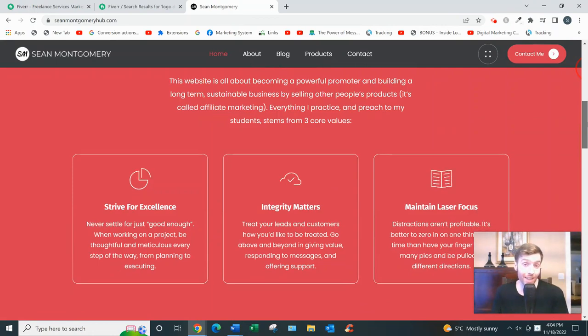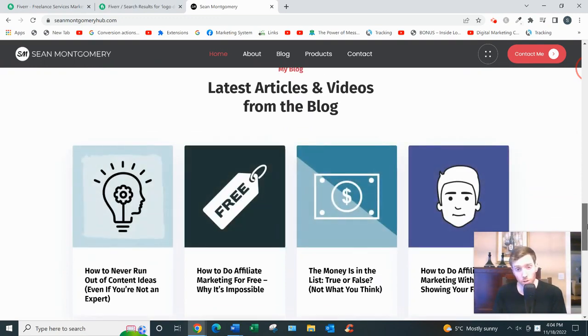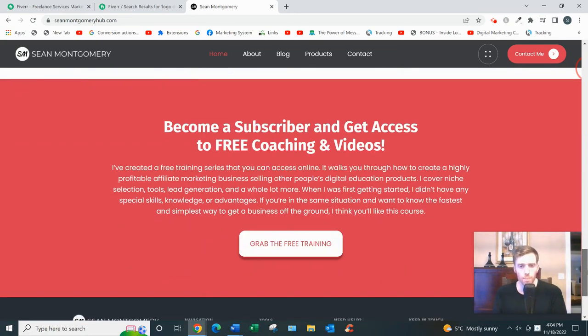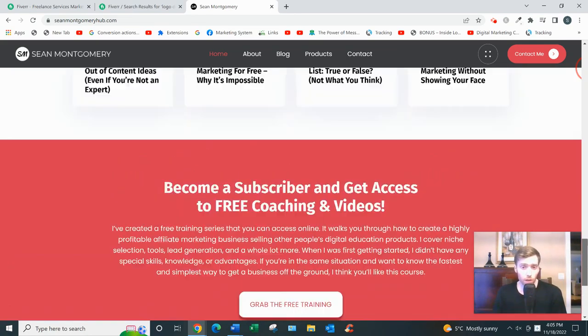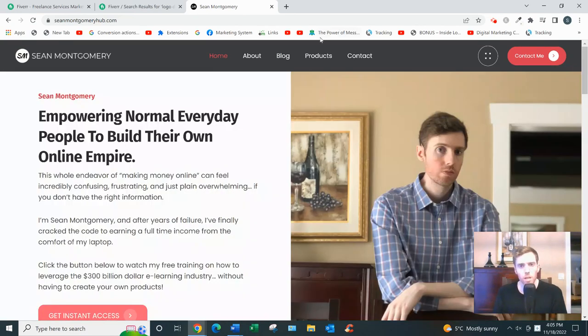They actually went beyond my expectations. I didn't expect it to turn out this great. But I also paid a good amount of money. This cost me around $1,200, if I recall correctly. Not only does it look great, it also functions, and has all sorts of cool functionalities as well. It's 5 pages, but you could get a website for cheaper if you wanted to, a few hundred. So that's me as a buyer, what I think of it.